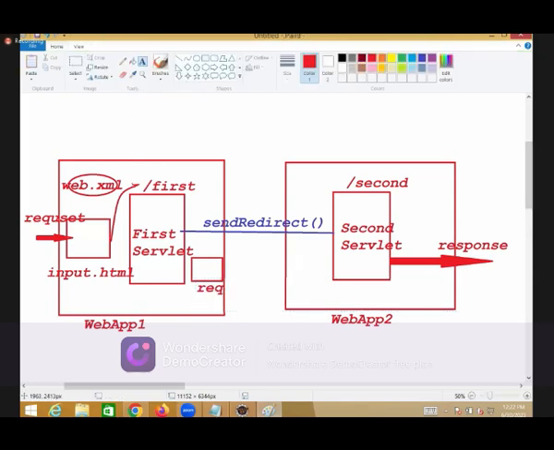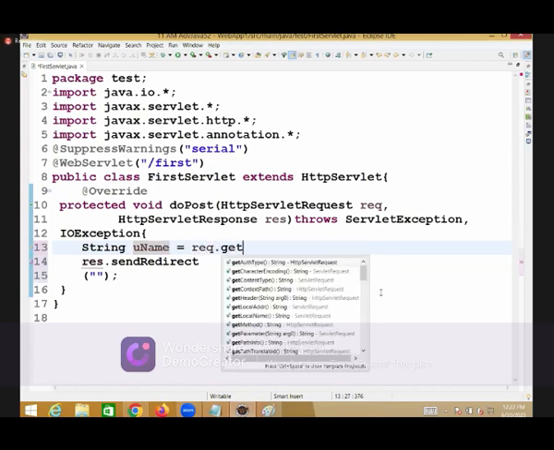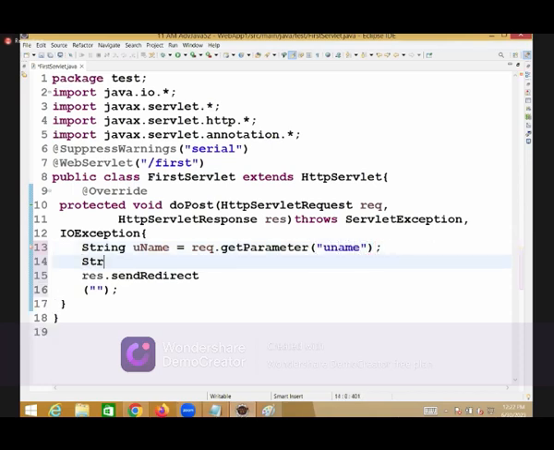Now collect that data here. String username is equal to req.getParameter("uname"). String mailID is equal to req.getParameter("MID").